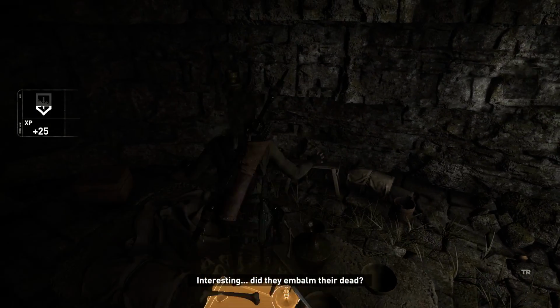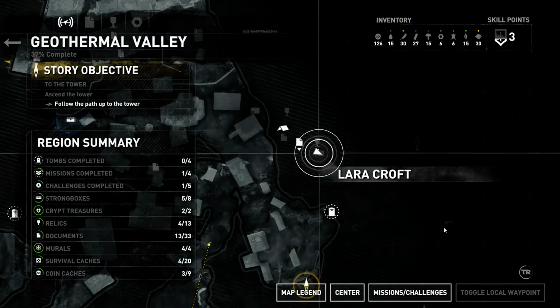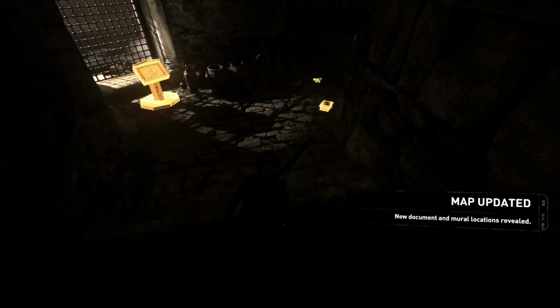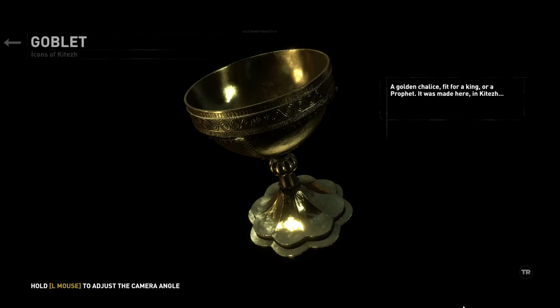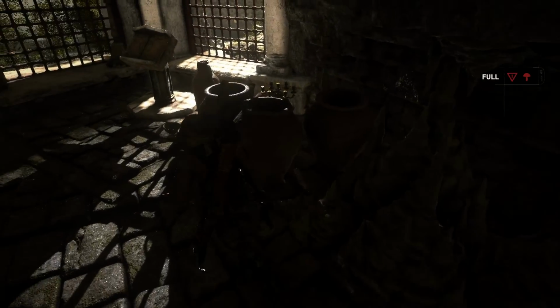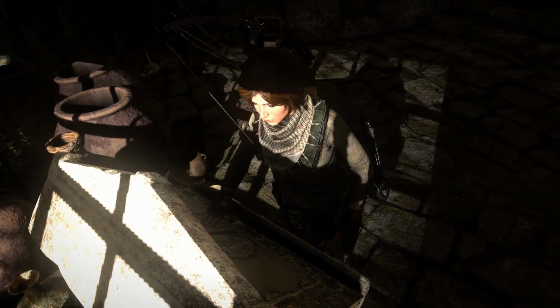Interesting. Did they embalm their dead? What makes you, what's so unusual or whatever about that? In front of it. Okay. Good. Oh, really? That quick? A golden chalice fit for a king. Or a prophet. It was made here in Katash. How could you tell it was made here? Can't tell shit, woman.